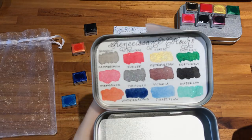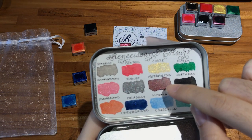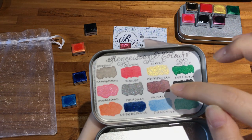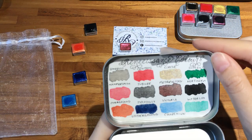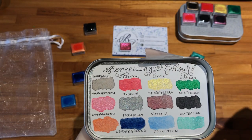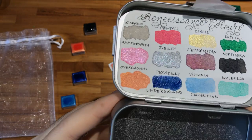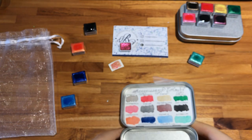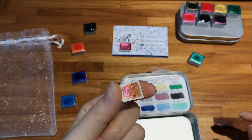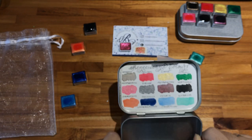I have to say, I'm actually really impressed by Metropolitan. Well, you know that I love those ones, so I'm going to talk about other colors. So this one definitely. And the pink is actually really nice. And Jubilee, it has a very nice silver tone to it. And the Christmas colors, I love them all. And maybe except that one, but that's just me not liking orange, but that's a really nice sparkly orange. I'm sure I'll find a use for it. It's like, you always need all the colors, right? I do use orange, just try not to, I guess.